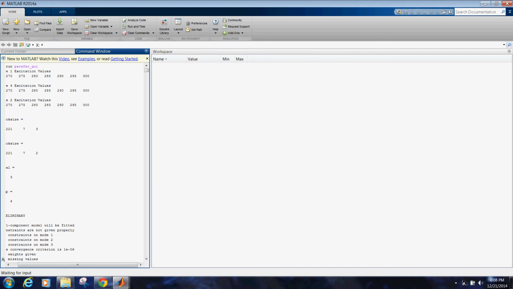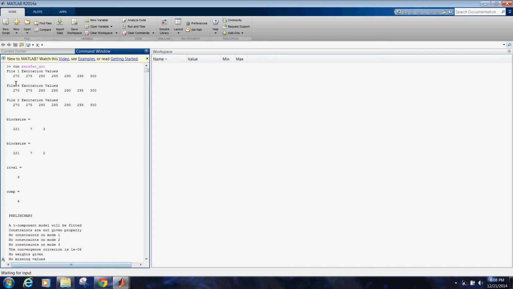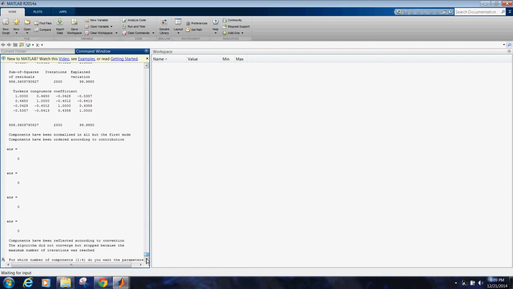So we loaded the first file 1. These are the excitation values. The excitation values for the file in file 4, these values, they're all the same, which is good because we want them to be the same to produce a consistent, valid data block.